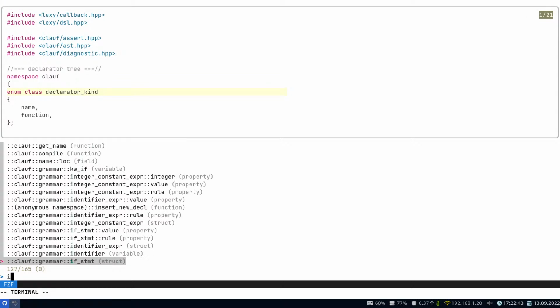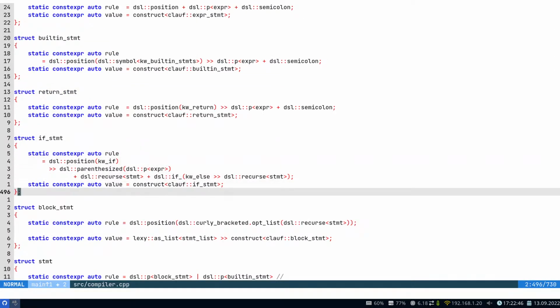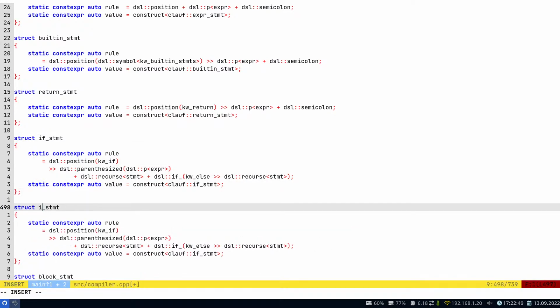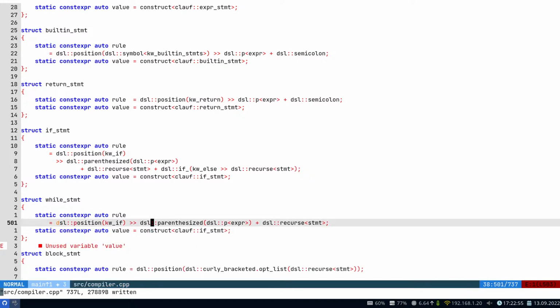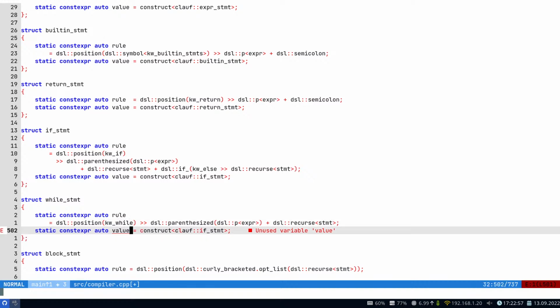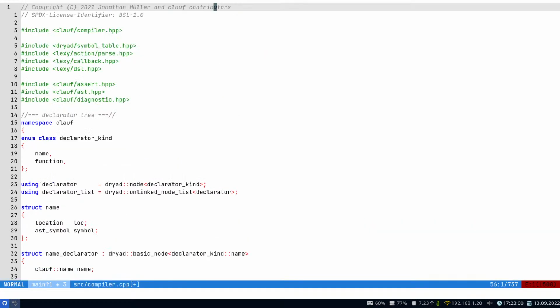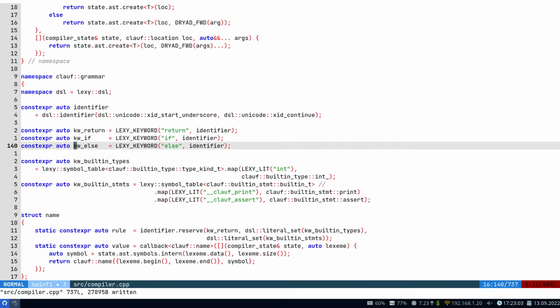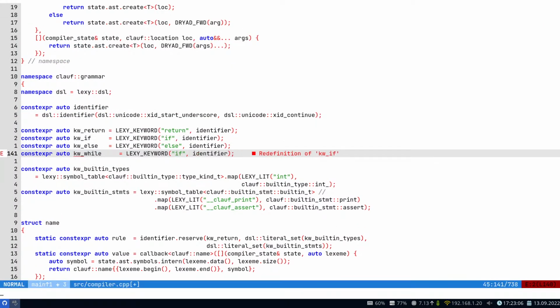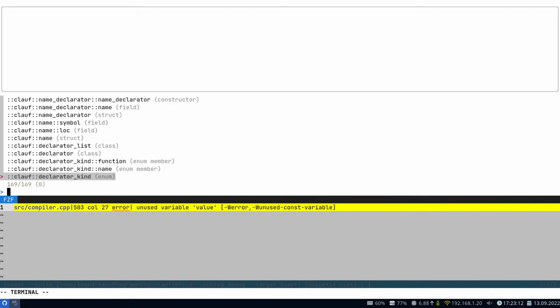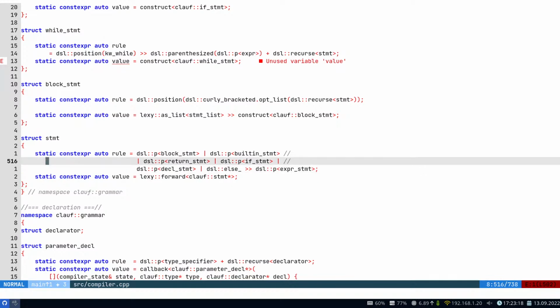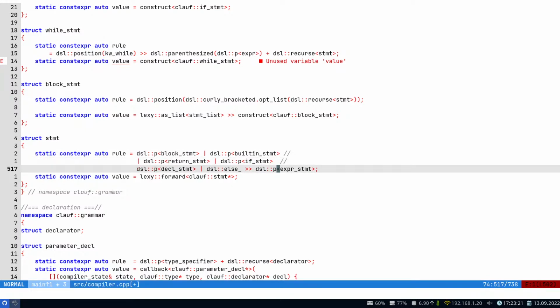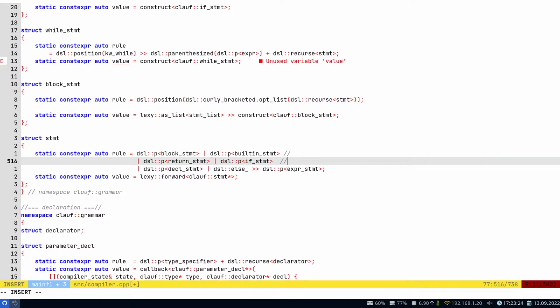Let me get a statement. Okay, so it looks syntactically the same. We just don't need to bother with the else part. The introduction keyword is while, and then we're constructing a while statement, and then of course I also need to add a while keyword. While. Okay. Yep, we're not using that yet. I noticed that as well. So return statement, if statement, or while statement.